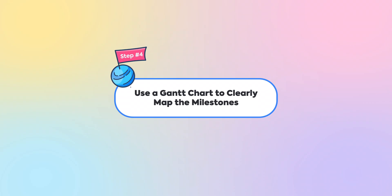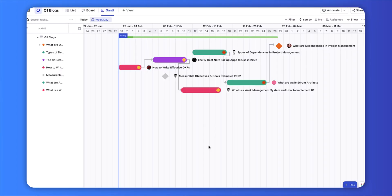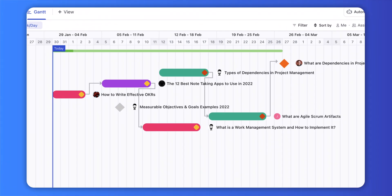And finally, Step 4: Use a Gantt chart to clearly map the milestones. Now that your milestones are ready, it's time to start mapping them, and there's no better way than with a Gantt chart. A Gantt chart is a method for creating a visualization of your entire project timeline. It lets you visualize useful parameters like the project schedule, allocated time for each task and their current progress, assigned team members, and task dependencies. Additionally, they map out every critical milestone and minor milestone, making it very easy to visualize your project milestone list.